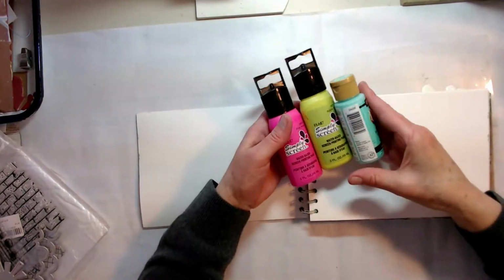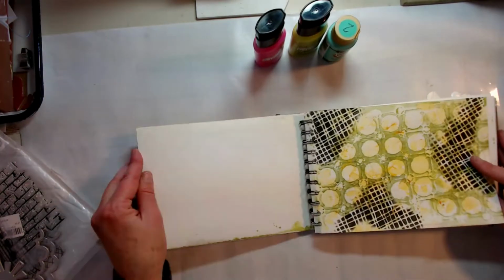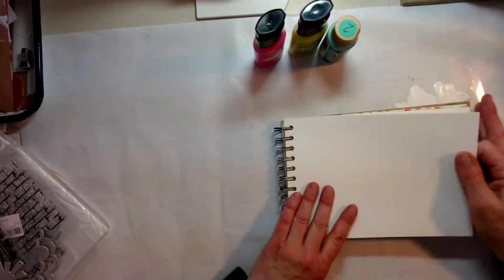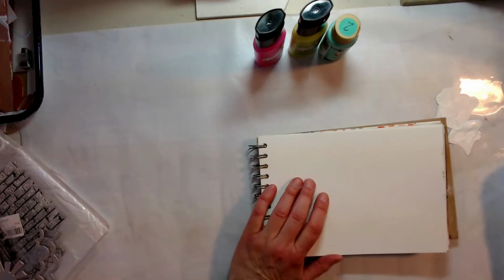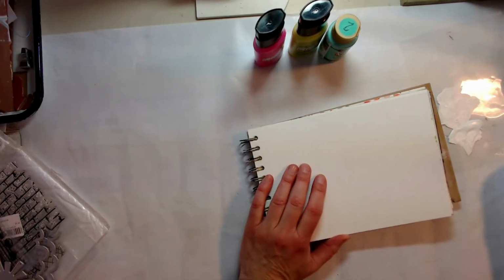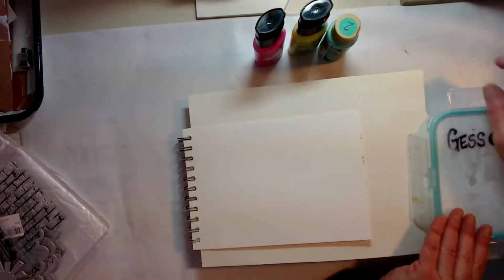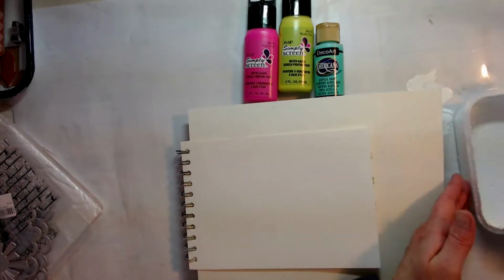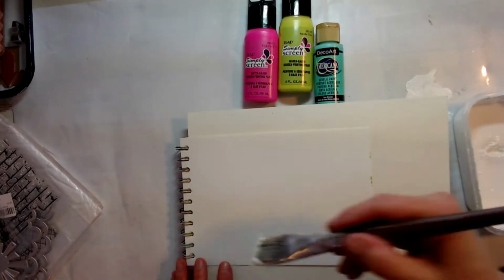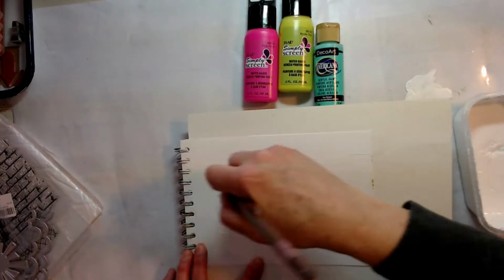But here we go. This is an art journal book that I have had for a while, and it's real nice because the pages are real heavy and they're made with watercolor paper. And I like that the book lays flat. It has that spiral binding on the side. So I'm going to get started with a gessoed background, and I'm going to use some acrylic paint.